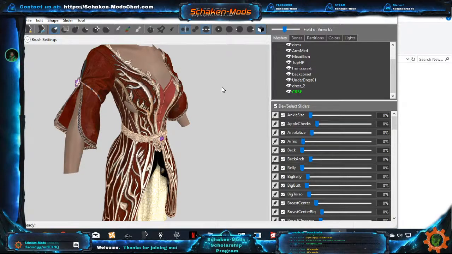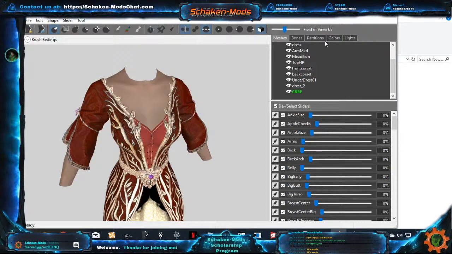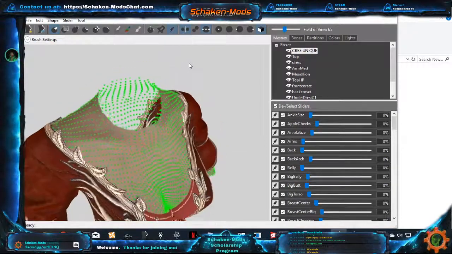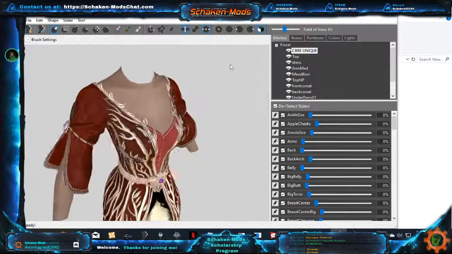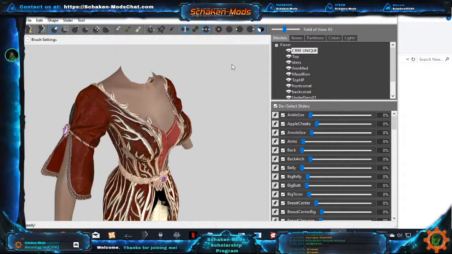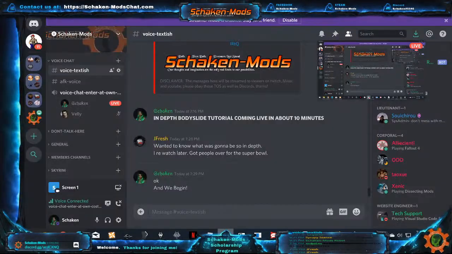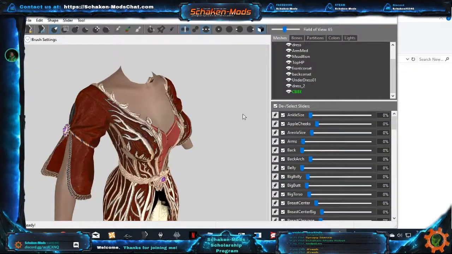The best and simplest way to do this is, I have found out that this body here is an SE body. You can tell by the rather large amount of vertices, and that vertex count really matters. If it's a UNP, you will not be able to do this going from a UNP to CBBE, so you'll actually have to use one of the reference files that's in there. So I do suggest whenever you are using CBBE that you do it this way. If it's an unknown body type and you can't figure it out, there's no reference file already made for it.